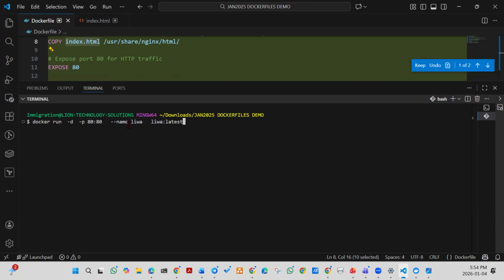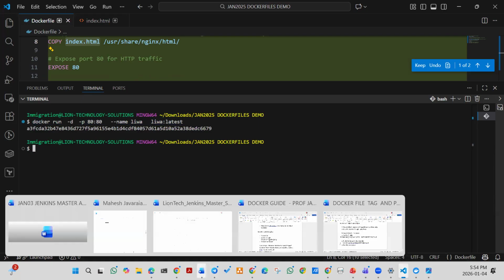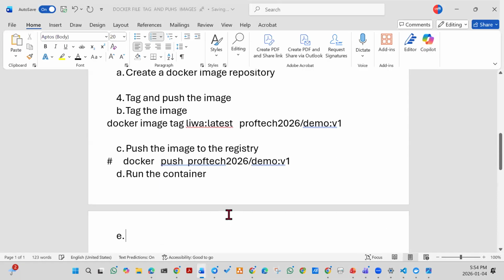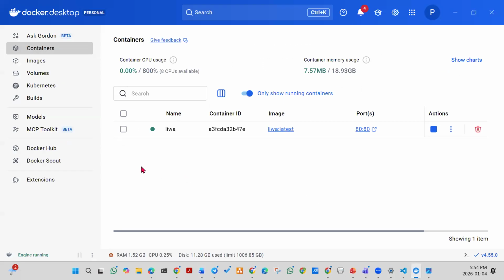So this is how you run. In fact, you want to start the application. This is how it does. See that? It's created. So let's do this, and then come back here. And we can look at this example here. So now let's look at our Docker Desktop. See that?